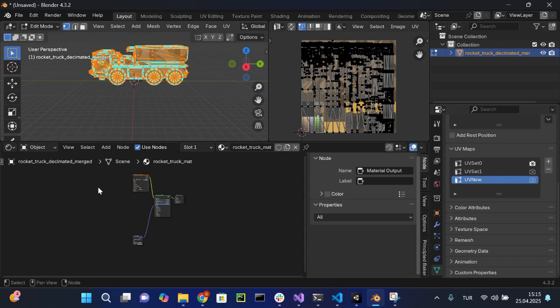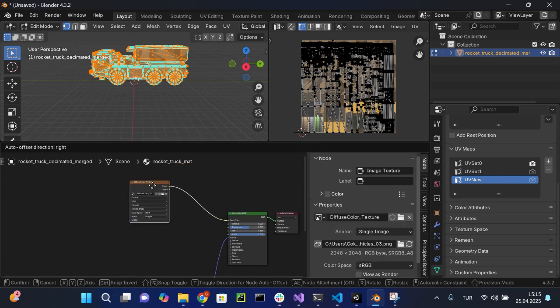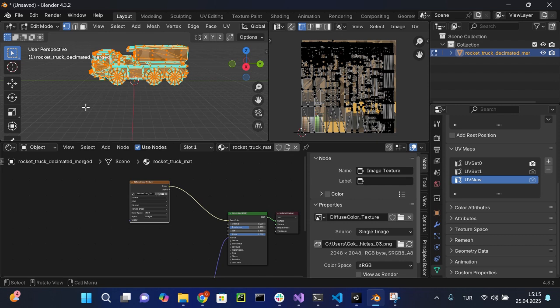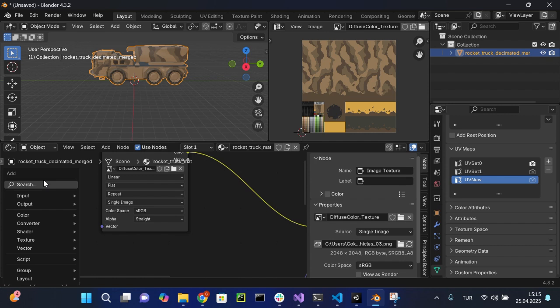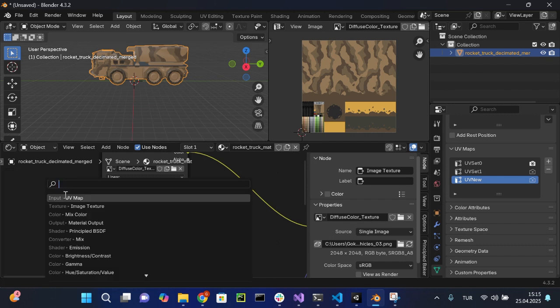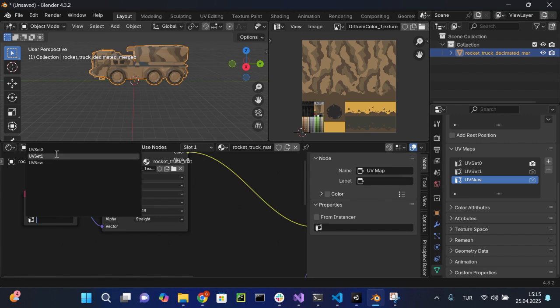Here we are going to try to simulate the simple lit shader of Unity. Okay. This is our diffuse map. I'm going to specify the UV. This is UV set 0.